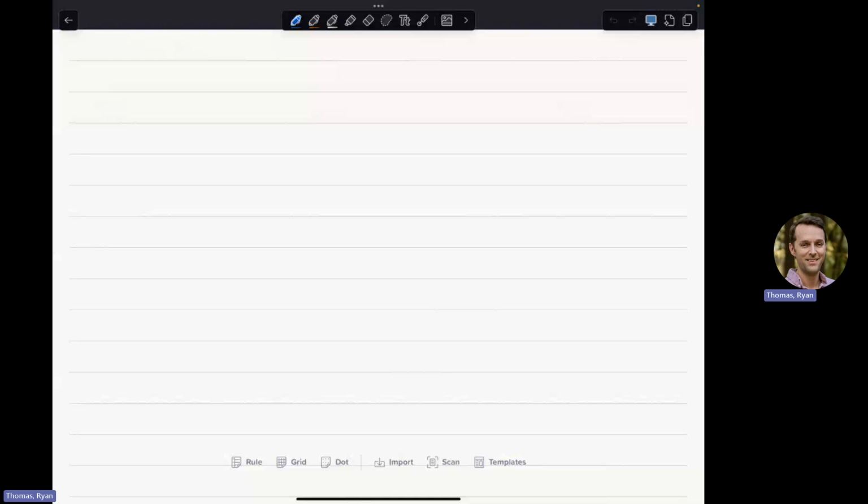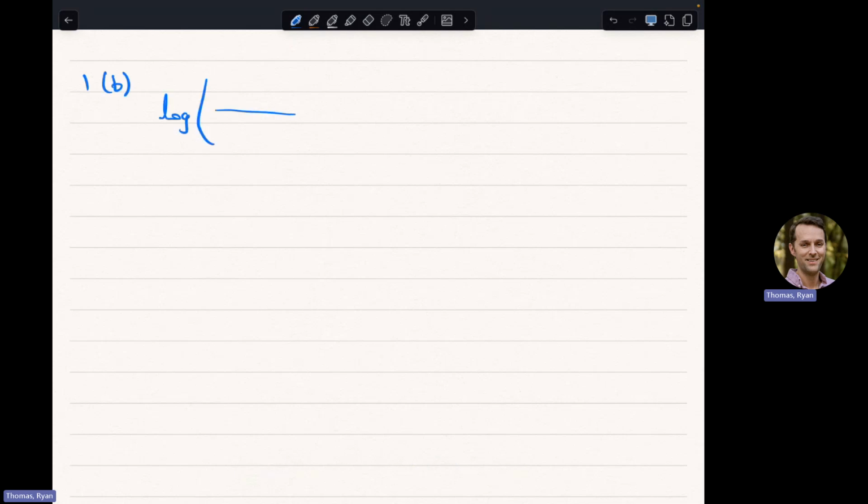To talk about one of the problems from the quiz real quick, and then if there are others you guys want to look at, we can do that too. But one that I noticed, and I anticipated it being one that we would maybe have the most struggle with, is 1b, the log of the square root of x squared y over 100.